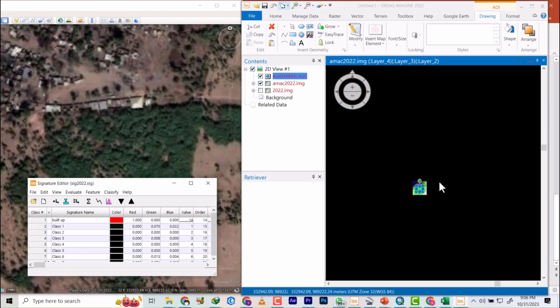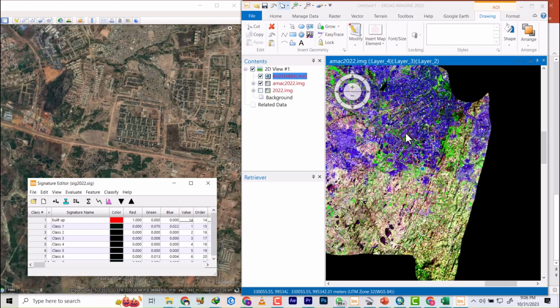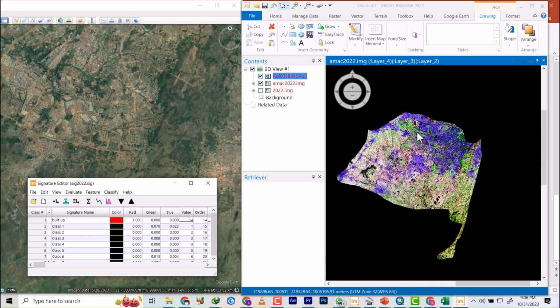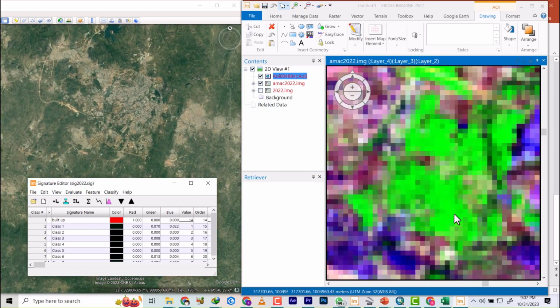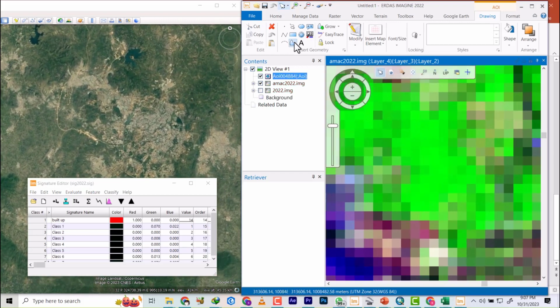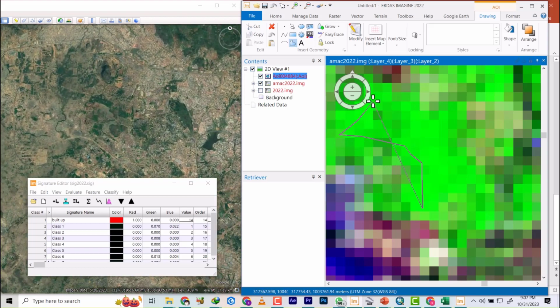All right. So it's helping us to verify what's on the ground. This will save you time.